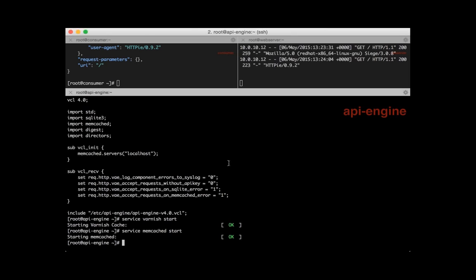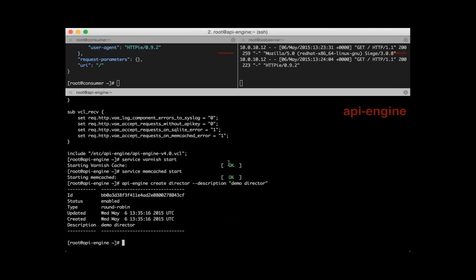Now I'm going to add our web server, our API running on the web server. So at first we need to create a directory. In Varnish, a directory is a load balancer, so to speak. So we prepare it for horizontally scaling the web server if needed in the future. Can add a description for it.